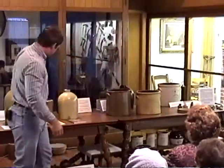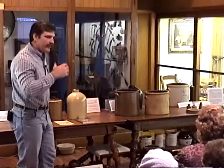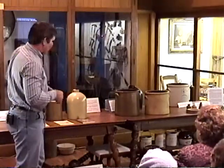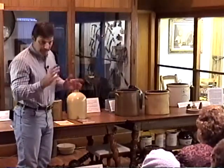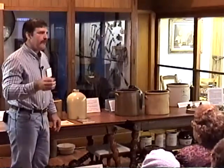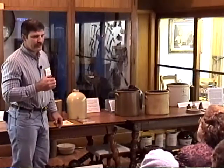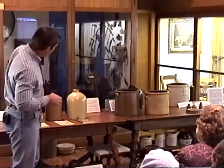All of these examples are salt-glazed. And this is the earliest type of glazing that they used on stoneware. So you can imagine all this stoneware inside the kiln, when it's being fired, and it's being fired at around 2200 degrees, depending on who the potter is. They had slight variances in that. When it got to that peak temperature and they started to cool the kiln down, they threw salt inside the kiln, or borax. Those are the 2 things that they used, salt and borax.